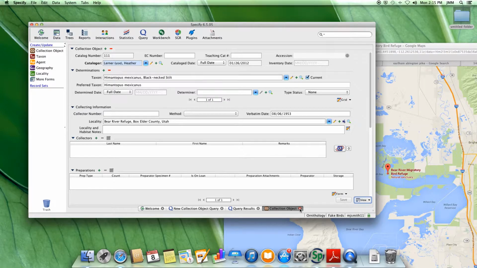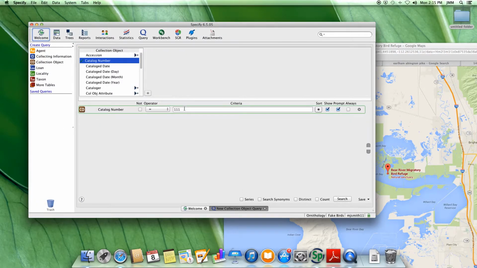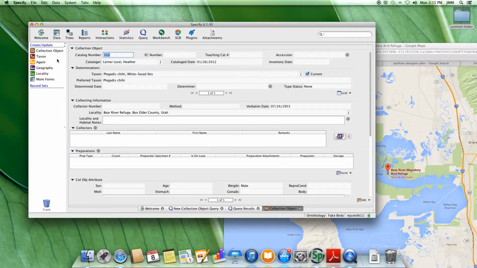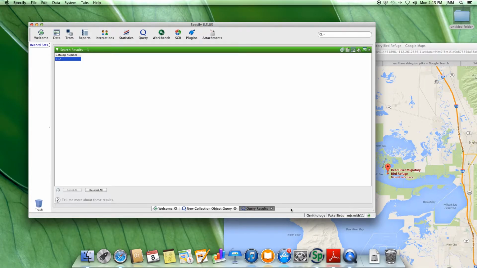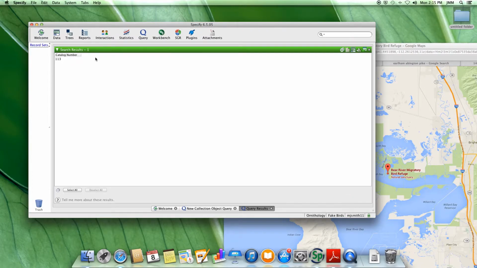And now let's do another one. So let's close some windows here. Let's search for 112 and see what's in 112. Okay, well that's the same location. So we could go ahead and do that, and usually when you do one georeference, this location should come up again. It should be saved, but we're going to skip that so you have a shorter video to watch, and we are going to search for 113 and see what we come up with.